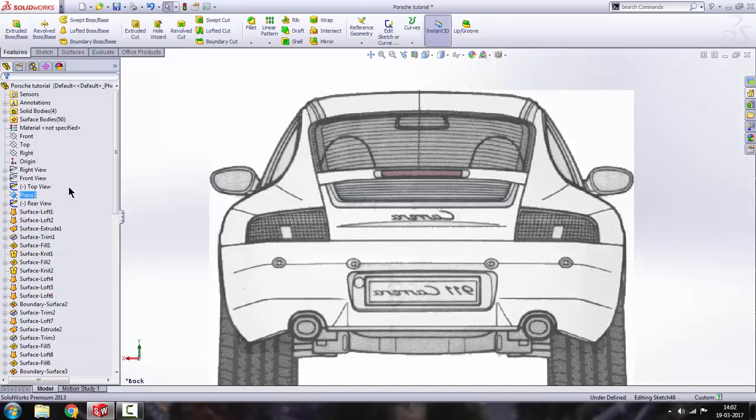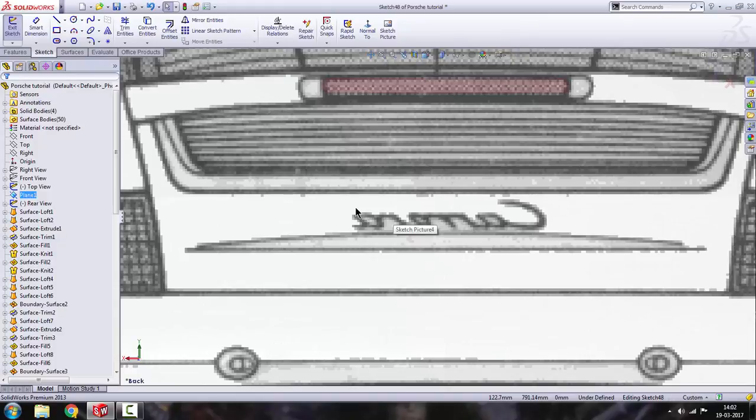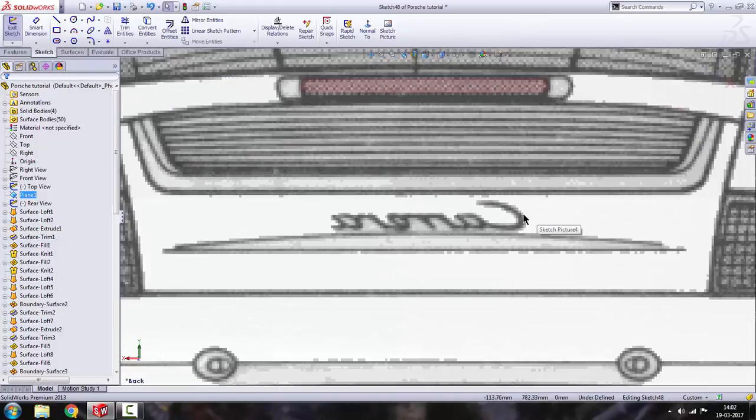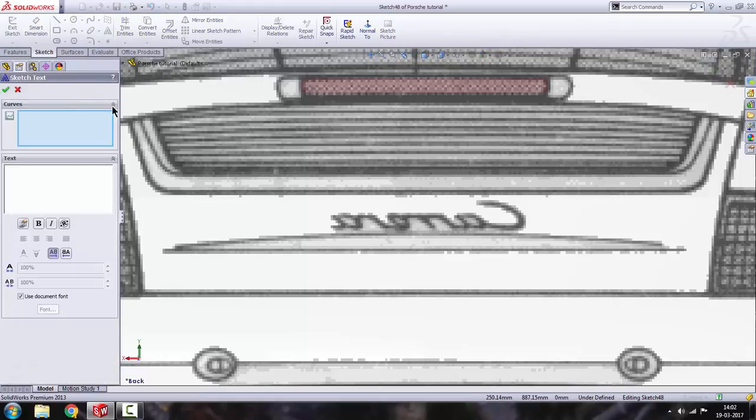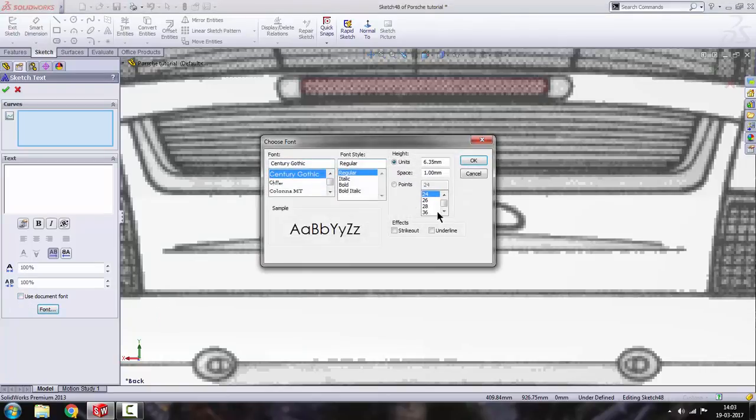Right click, sketch, and we will go to text here, and after that we will uncheck this use document font, because we want to use our own font.